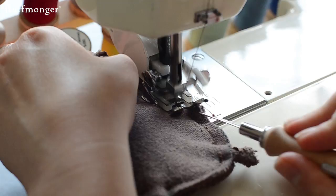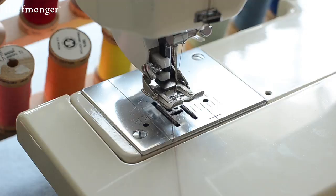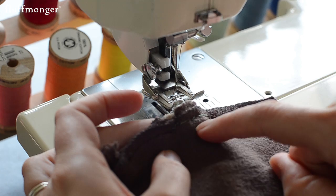And then once I get past the arm, I'm going to backstitch. I'm going to do the same for the other side. And since I hand stitched with that green thread, I'm going to go in a little bit farther to make sure that I cover that up.